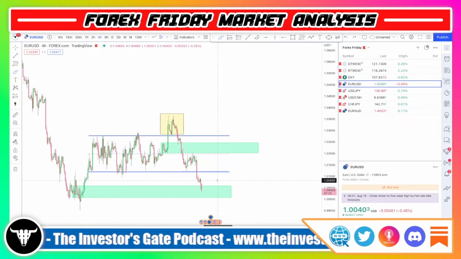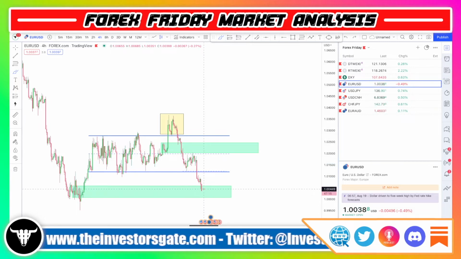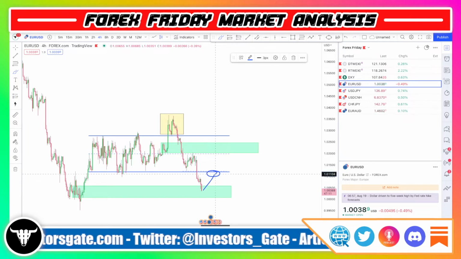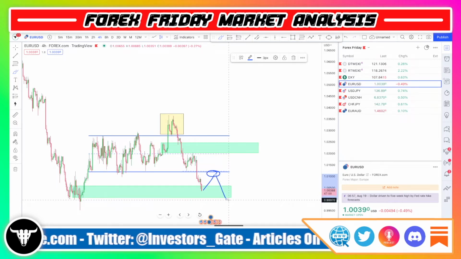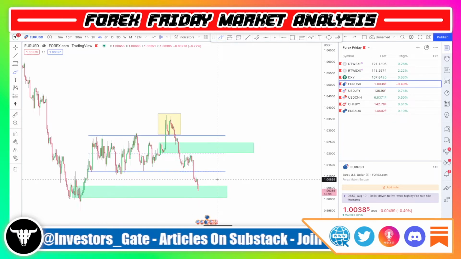I think that would be pretty ideal. I don't know if I see the euro getting that high, just in the current environment, especially with the momentum that's now kicking in. But I wouldn't be surprised if we saw a little bit of a pullback, maybe closer to this range low before continuing down below parity. But yeah, that is Euro USD.